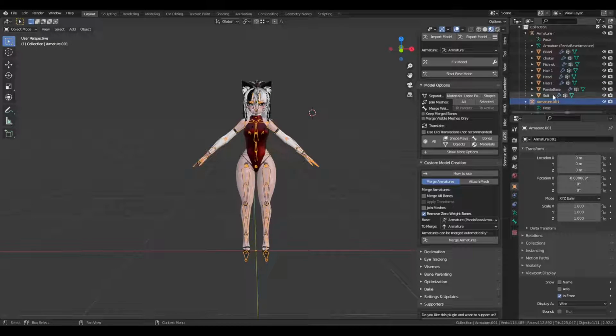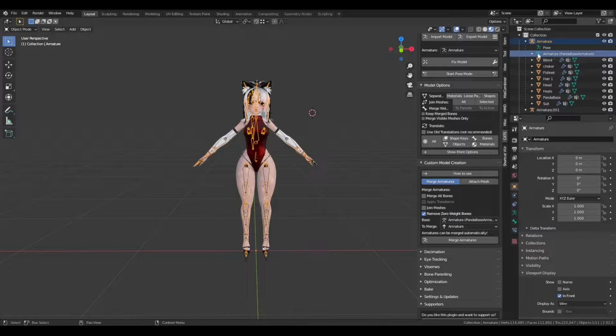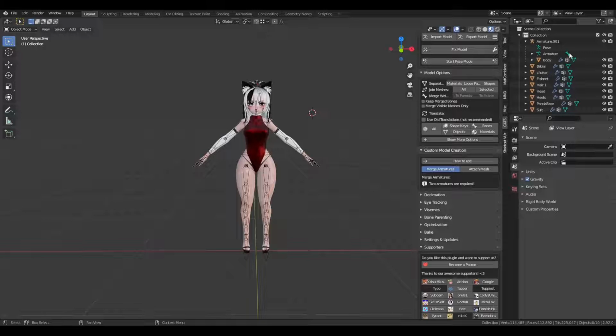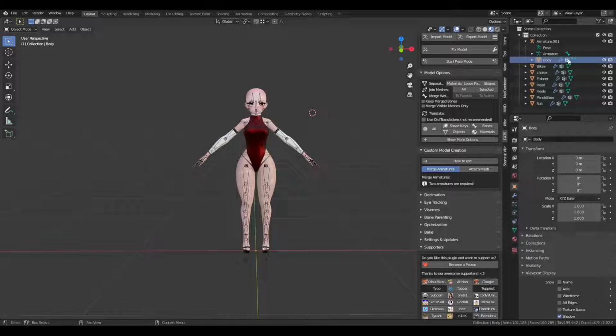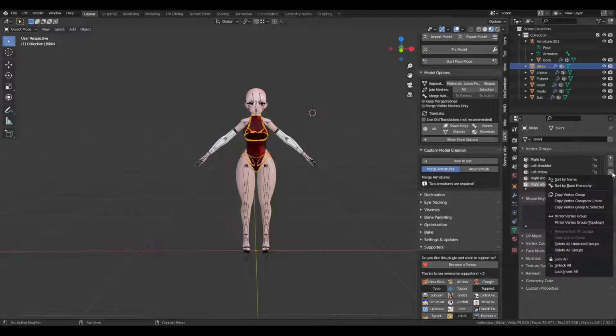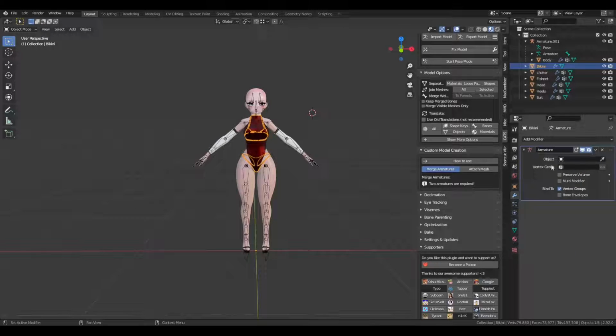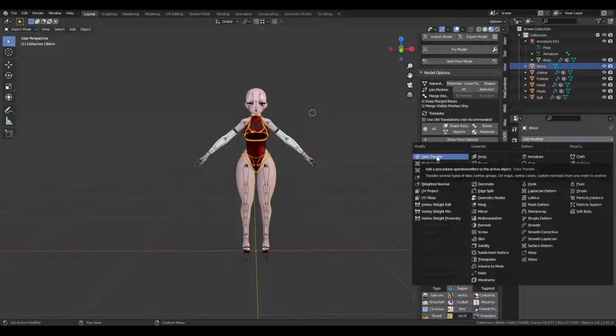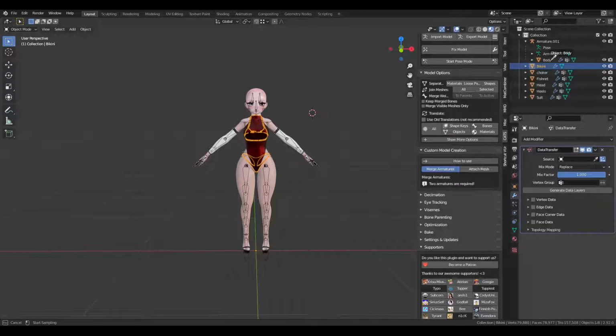I am going to delete the armature we worked with before. Since we messed that up, we don't want it anymore. We also want to delete the hair. Since we deleted the armature, we also deleted the bones that came with the hair. We also have to delete the skin body mesh we worked with. This is because we are going to weight paint the stuff we added to the newly imported skin body mesh. I'm making sure I did not delete the wrong body mesh. Now, as you can watch in the previous part, we are going to delete the already existing vertex groups and the attached armature. Then we use the DataTransfer technique again to attach meshes without armature.